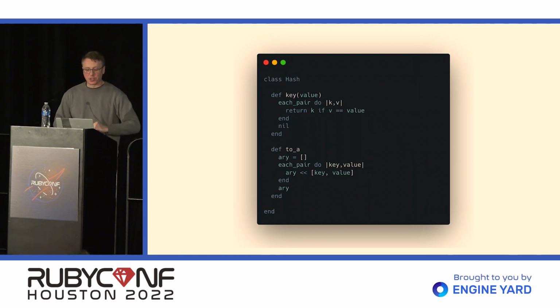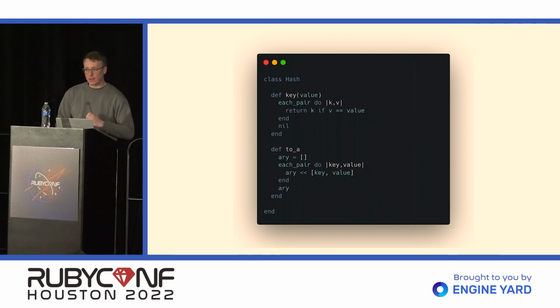To implement key, we can do each_pair and then simply say if the value is what's expected, return the key, otherwise return nil. To do to_a, we can create an array and simply push each key-value pair into it by using each_pair. So we implement two methods in Ruby, nice, understandable, simple compiled code, and then we implement a single primitive, each_pair, that does the heavy lifting.